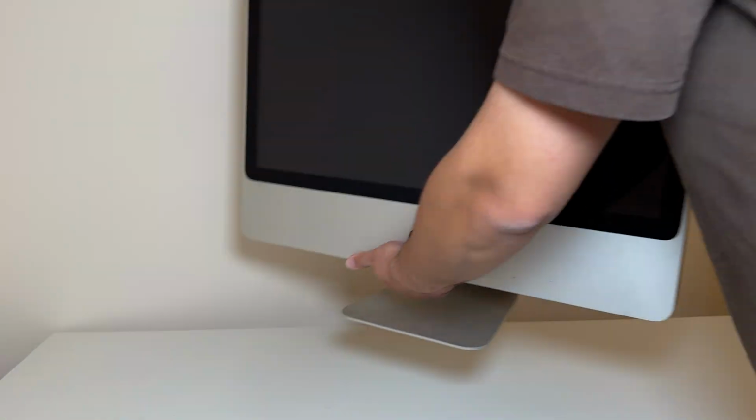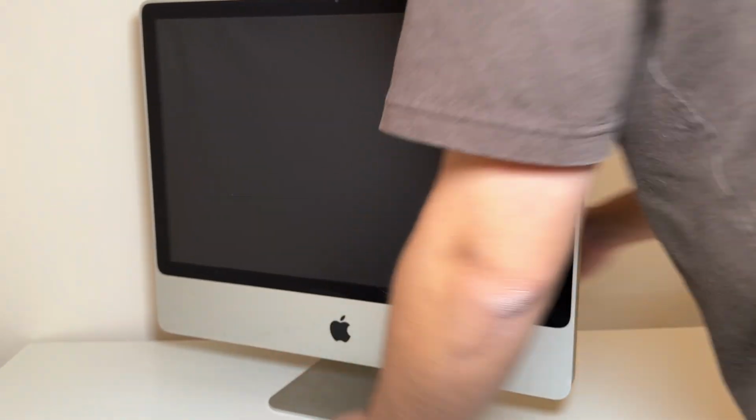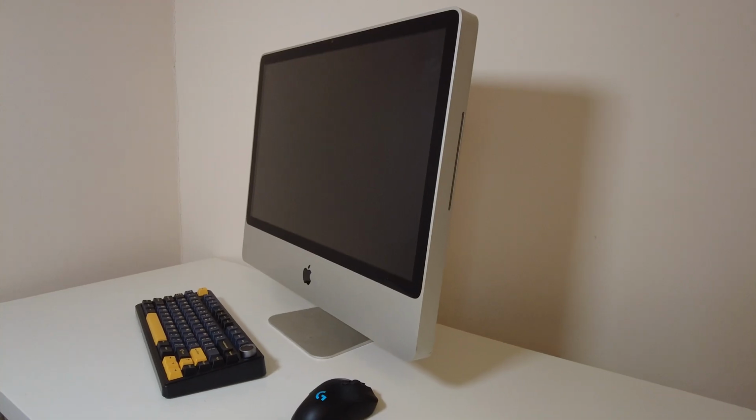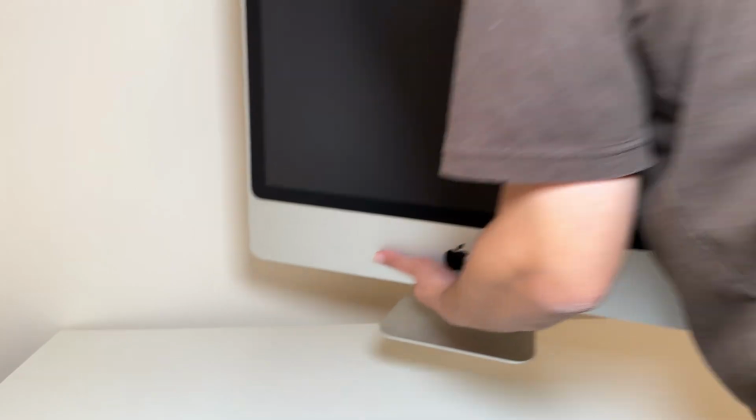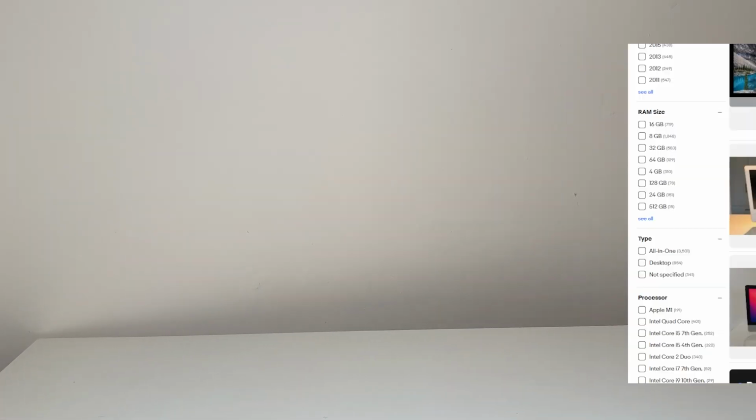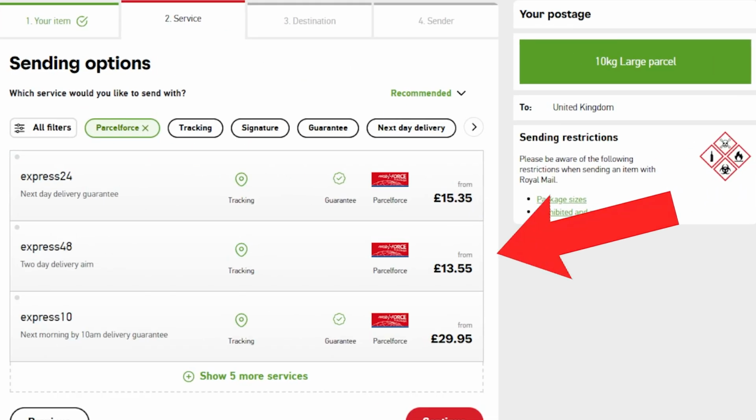So here is our iMac early 2009 24-inch. It was left by the side of the bin, so I assumed the person who left it there wanted it to go to someone else. This iMac honestly weighs a ton, so I can imagine why someone would throw this away rather than sell it on eBay with very high shipping fees.